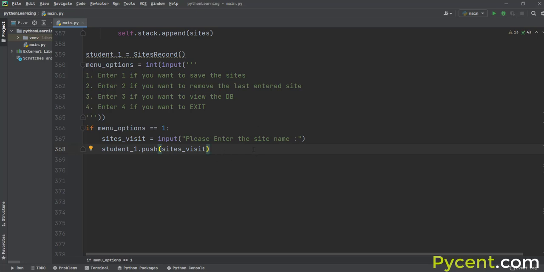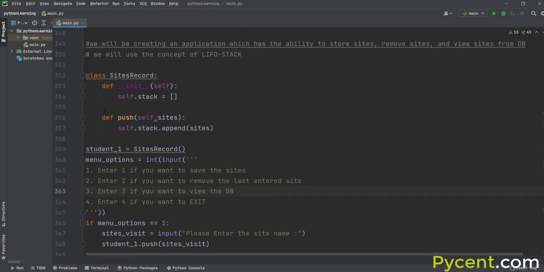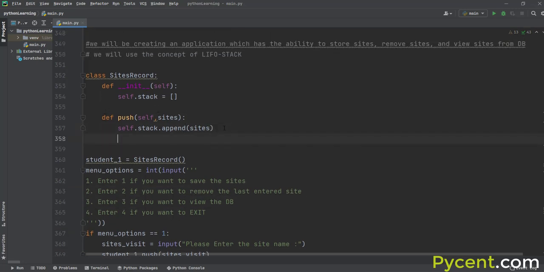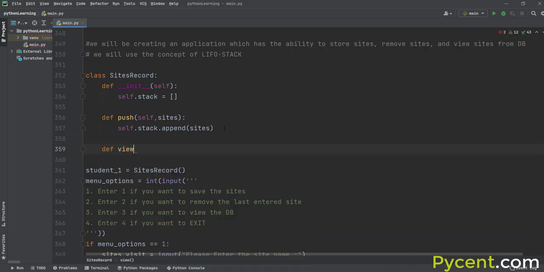Now after you have pushed it, suppose you want to see it. So there is an option for seeing it. And how do you get that option? So you need to go here. If option is equal to, I'm going to use this option for 3 there. So I'm going to create that function def to view.